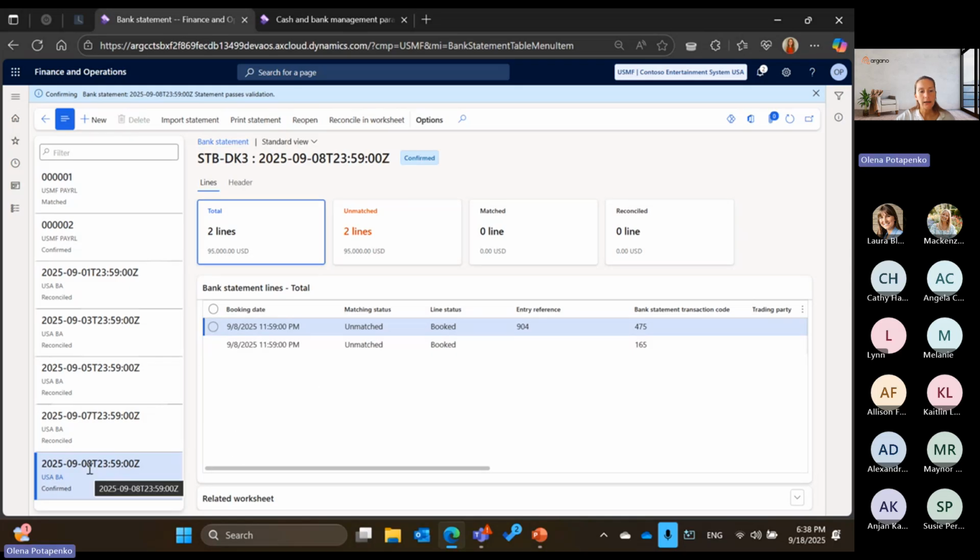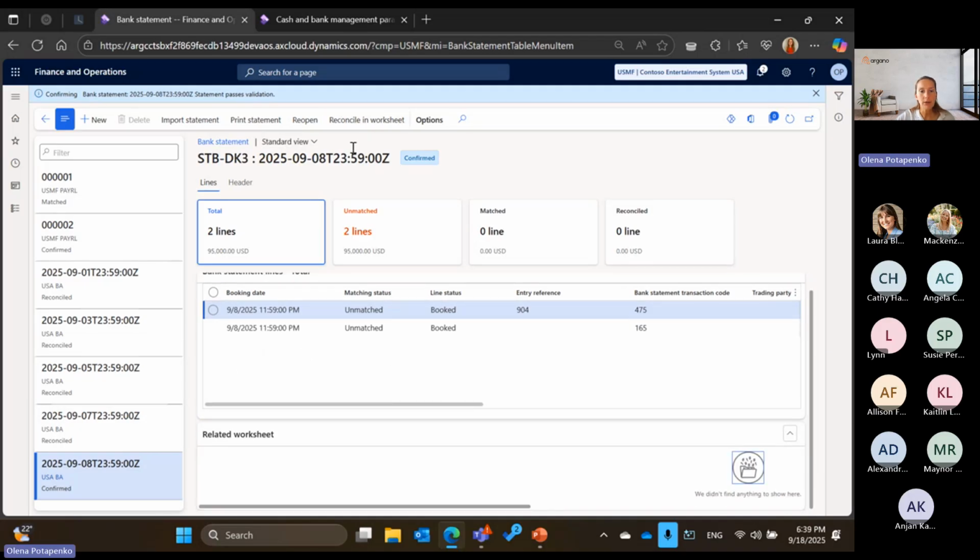Maybe for those who already use this functionality, you know that if you have bank statements, for example, this one for 7 September, this one for 8 September, and you try to first confirm the one for 8 September, the system will show you an error that you need to first confirm the bank statement for 7 September, the previous date.